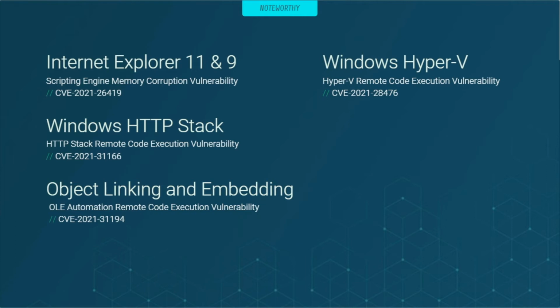Next up is a remote code execution vulnerability that impacts a variety of Windows 10, 32 and 64-bit flavors of Windows Server. This vulnerability could enable an unauthenticated attacker who sends a maliciously crafted payload to exploit HTTP.sys on a remote host, giving them the ability to execute arbitrary code and potentially compromise the system. There is currently no known workaround, and Automox recommends prioritizing the patching of CVE-2021-31166 when possible.